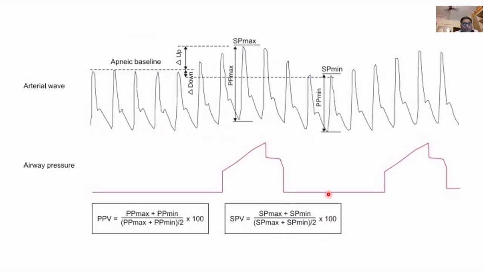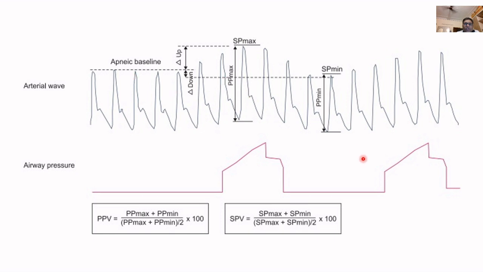So when we are studying pulse pressure or systolic pressure variation, we can study three things. There is the systolic pressure maximum at inspiration and the systolic pressure minimum at expiration. So we also study two things, delta up and delta down. Suppose we are taking an apneic baseline, the normal static pulse pressure or blood pressure. When you give the positive pressure breath, there will be a maximum increase in the pulse pressure, the systolic pressure maximum. This increase from the apneic baseline is delta up, followed by a minimum at the end of expiration. Compared to the apneic baseline, this distance is delta down.